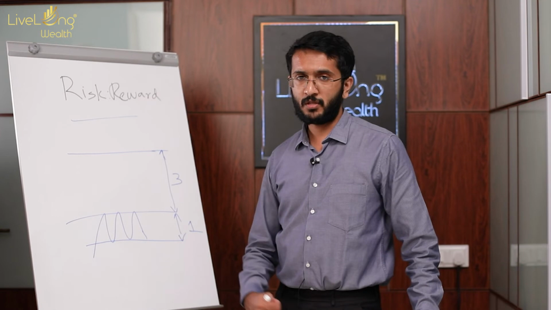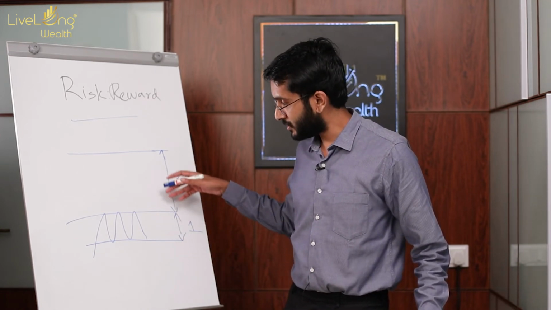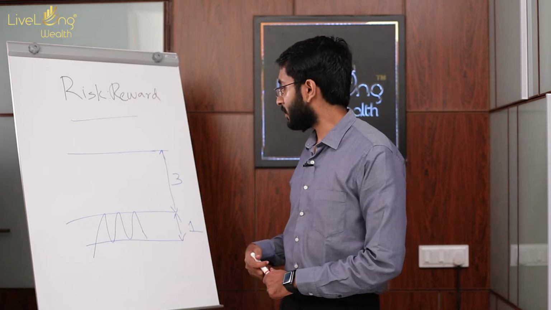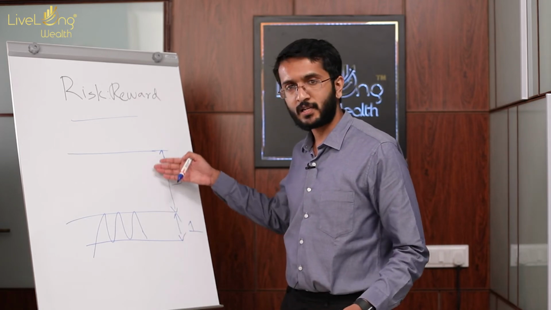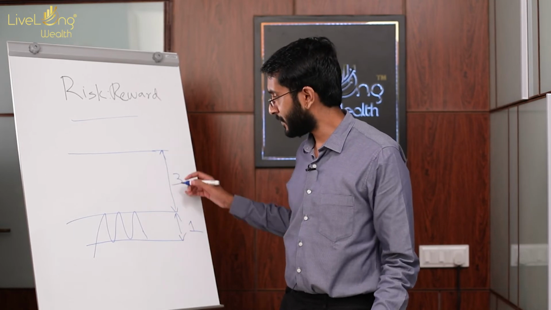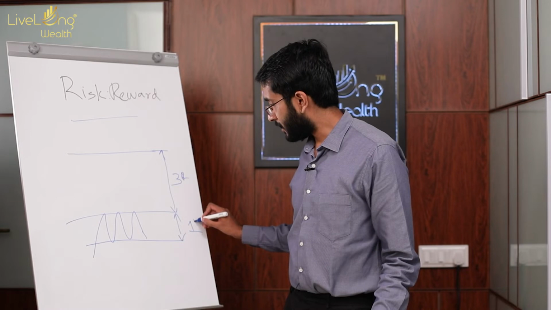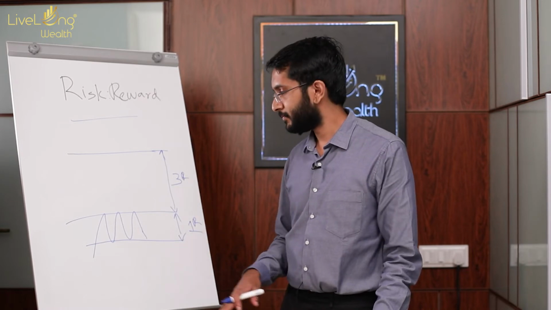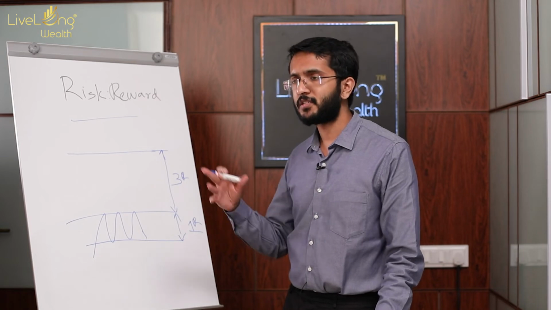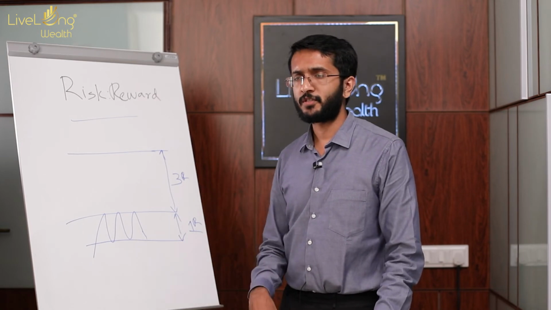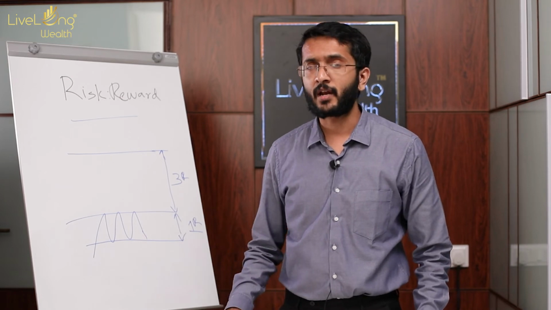So some other methodologies that one could use is, let's assume this is a system with a 1:3. That is, let's assume my risk is 2 rupees and my target is 6 rupees. That is a 1:3. So I'm putting this as 3R and risk is 1R. Now what if I know this is a 1:3 system, and the accuracy of my system, let's say, is just 40%. That is, only 40% of the times I'm being right.